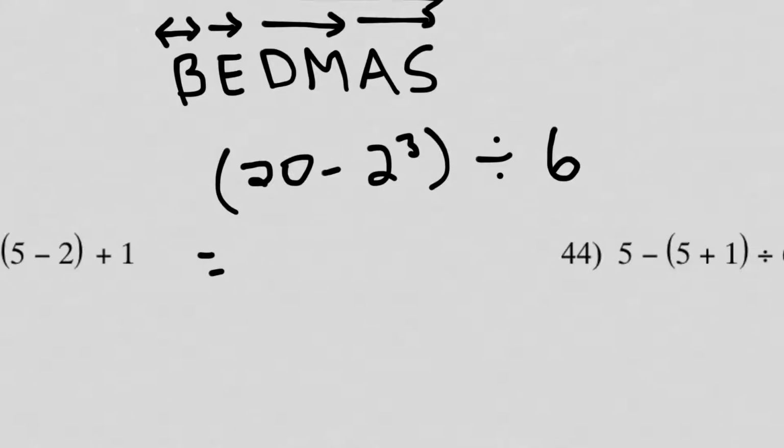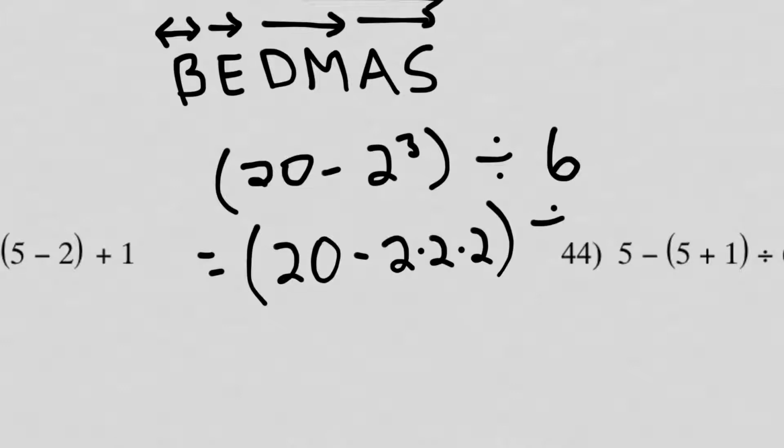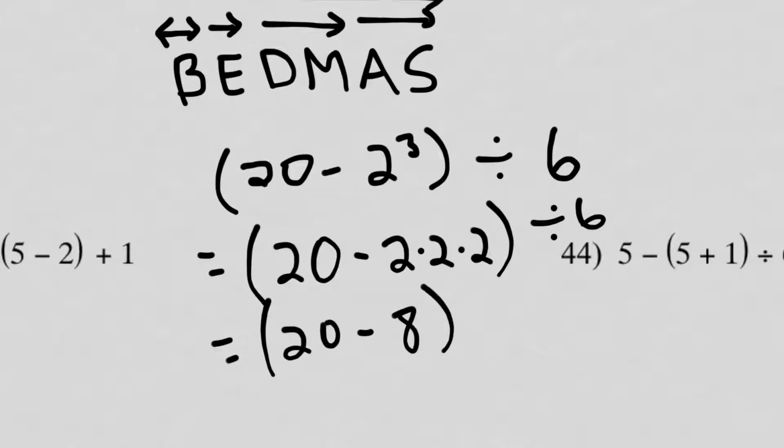If we take a look at a question like this, we've got first of all, set of brackets that we need to work within. And within that set of brackets, there's a subtraction and an exponent. So we need to do the exponent first up. Well, let's change colors. There we go. 20 minus 2 cubed is 8, or we could think of it as 2 times 2 times 2 if we're doing all our steps. From here, 20 minus 2 times 2 times 2, we said, is 8.